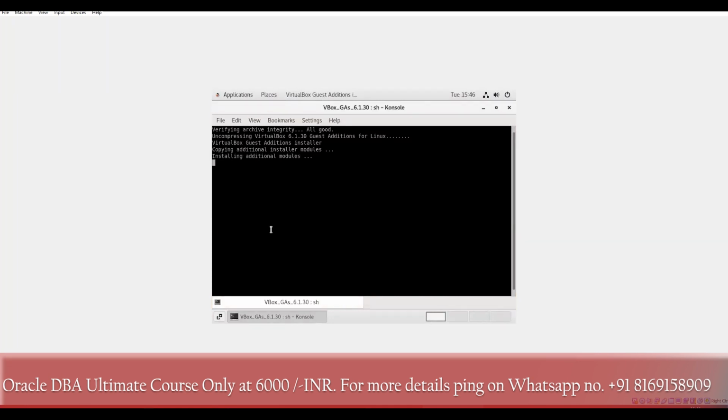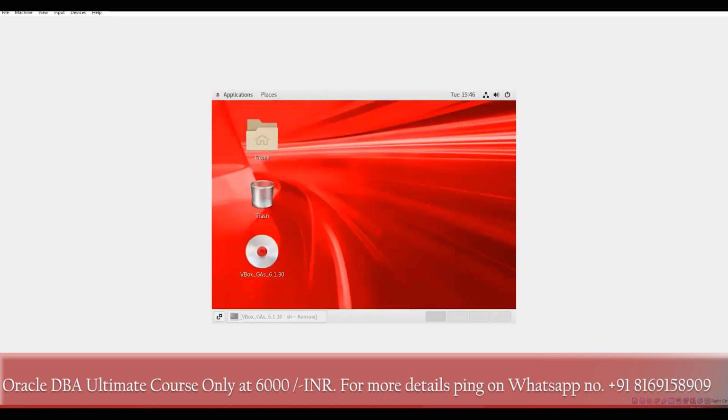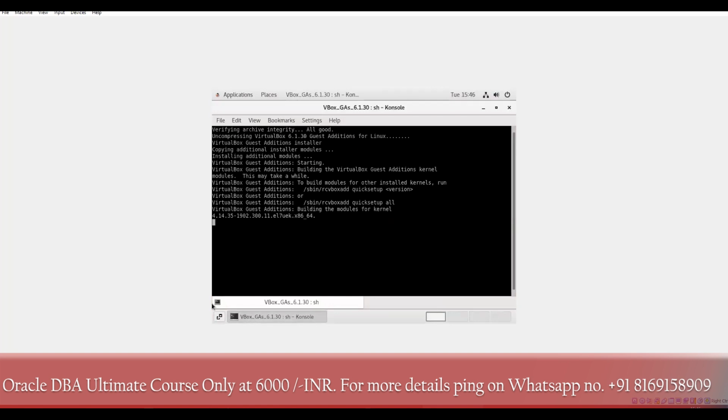Once this installation is over, you will be able to see all the shared drives which we already previously shared, right? As of now, that is not there. As soon as this installation is finished, we'll see this one, and there will be a shared drive. Also, you can enable the display once this particular module installation is finished.